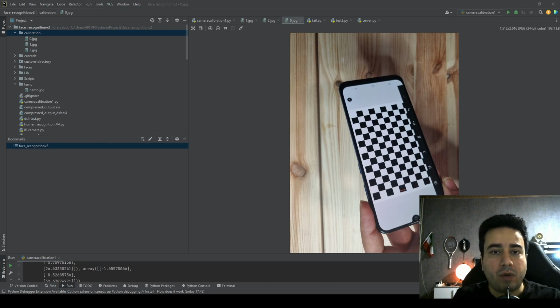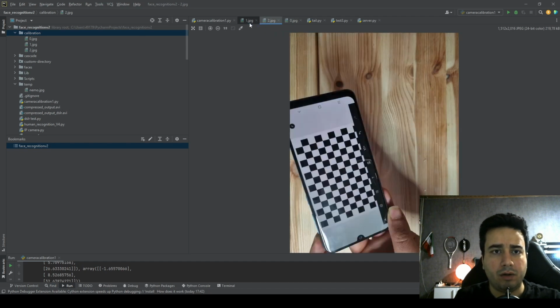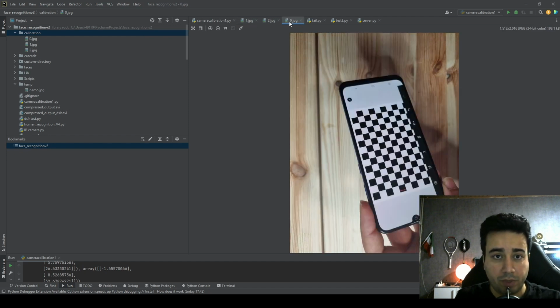Anyway, as you see in this photo, I have taken 3 photos from all those photos. As you see after link side, I have made a folder, a calibration photo, and I have put 3 images, 0, 1 and 2, and they are from different angles, different positions, and different distances in regard to my camera.